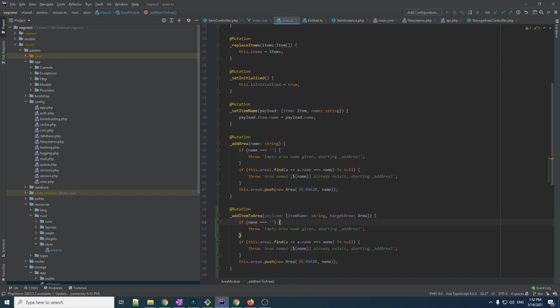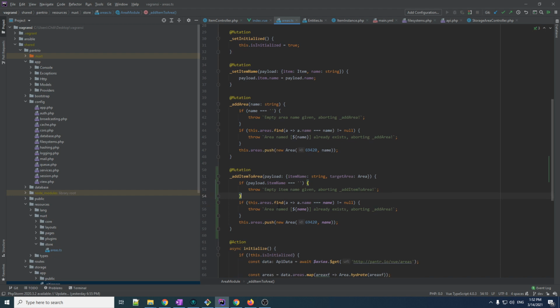Okay. So if item name is in there already, no, if it's empty, that's no good. Empty item name given, aborting this. Okay. So here's what I'm going to forget every time. It's got to be payload.item name, right?